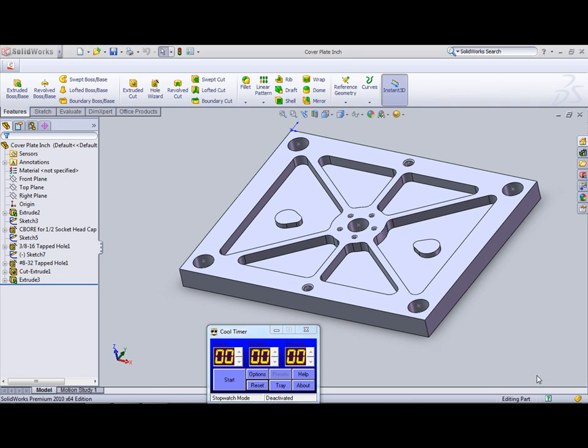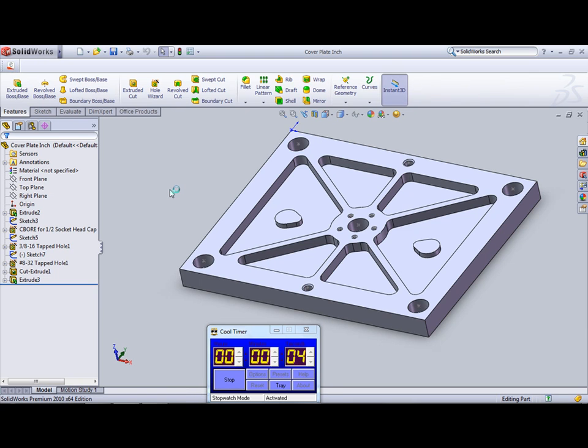In this demonstration, we're going to show the associativity between Edgecam and SOLIDWORKS, and also how rapidly we can program a 2D part, as you see on the screen, in a matter of minutes using Roni Software for Manufacturing's Rapid Setup and Rapid Programming package. So we're going to start the timer to show this being done in real time.